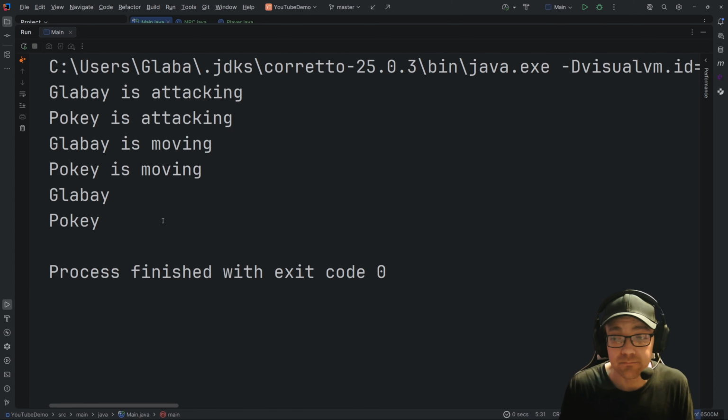So as you can see, we are calling the same function, but yet it's producing different results. Now, Java makes polymorphism very simple, exactly like you've seen. I bet you didn't even notice that you were doing that.